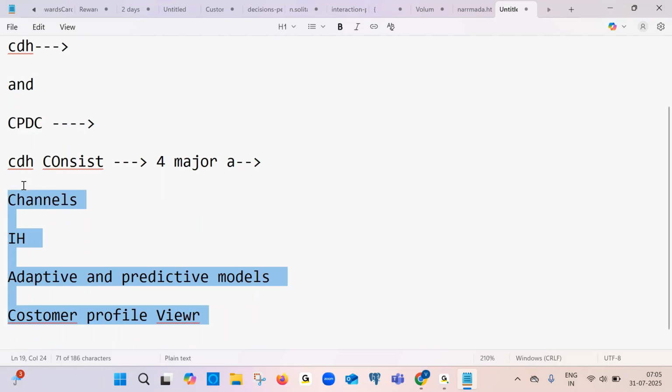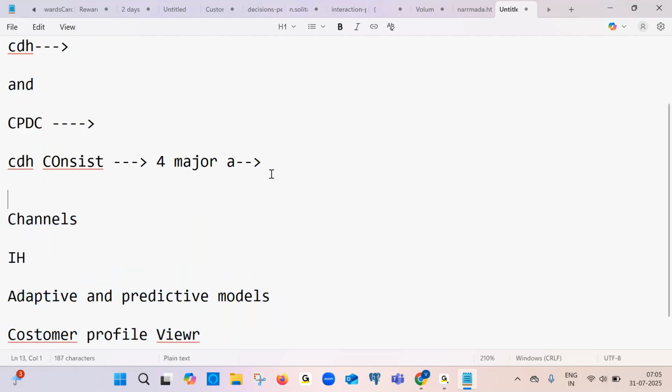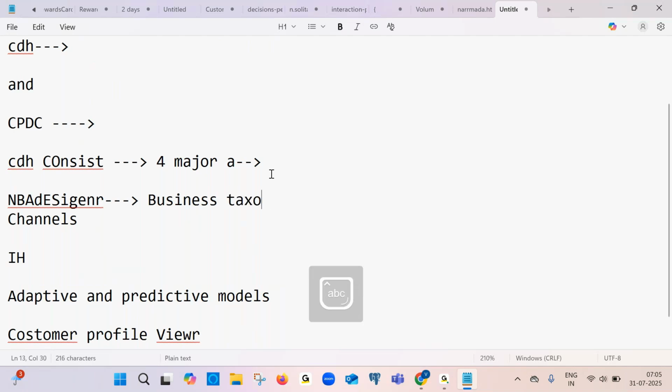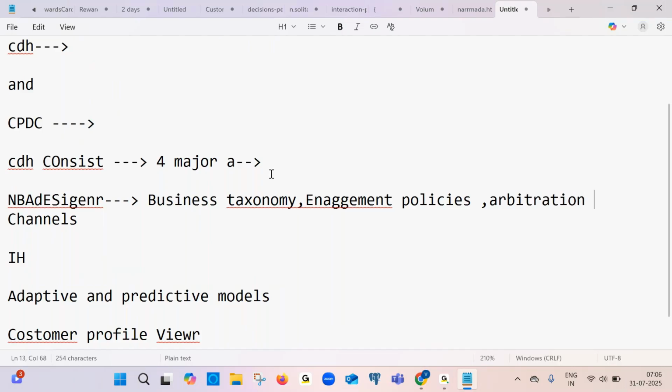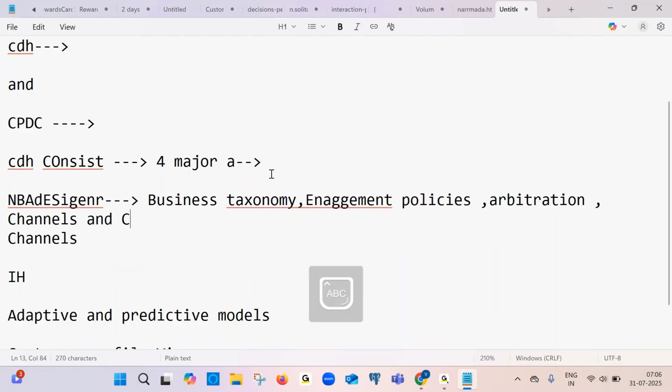Along with these there are some others also, that is NBA designer. This NBA designer will consist of different components, as I have shown you in yesterday's session, related to business taxonomy, engagement policies, arbitration, and finally channels and constraints.